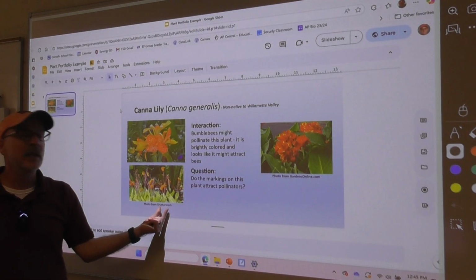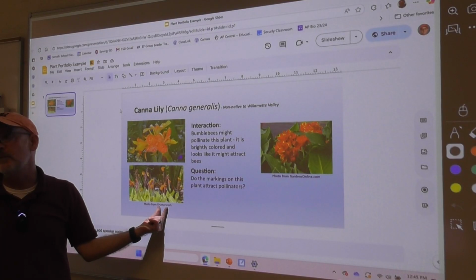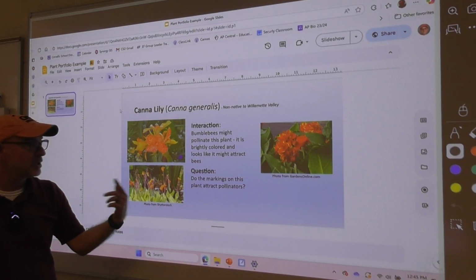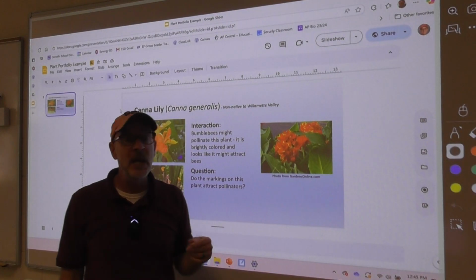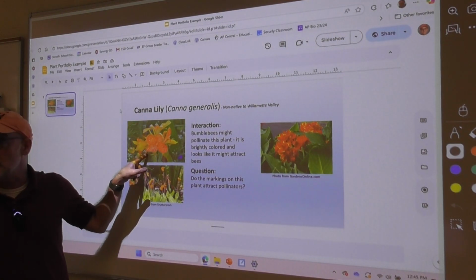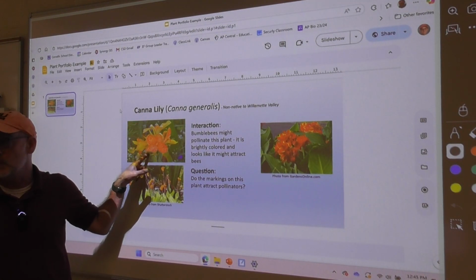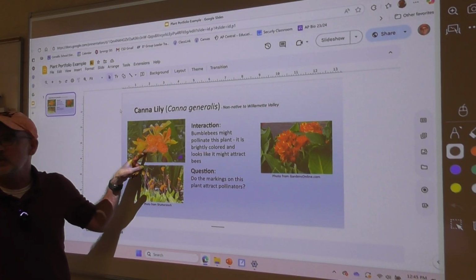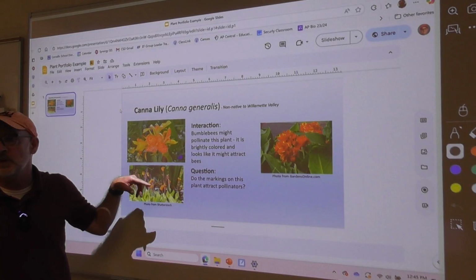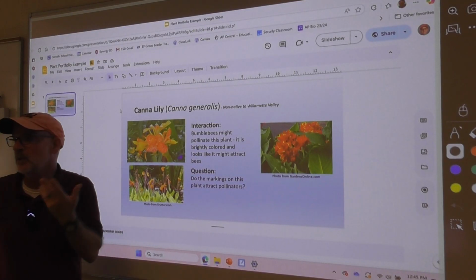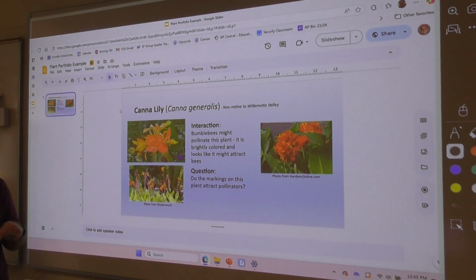For what we're doing now, that's fine. That's good enough. So photo from Shutterstock, photo from gardensonline.com. This one, there's no citation, because I took this picture. This was in a neighbor's yard, and I took it on a walk several years ago. So you don't have to cite it if you already have a picture that you took of something.